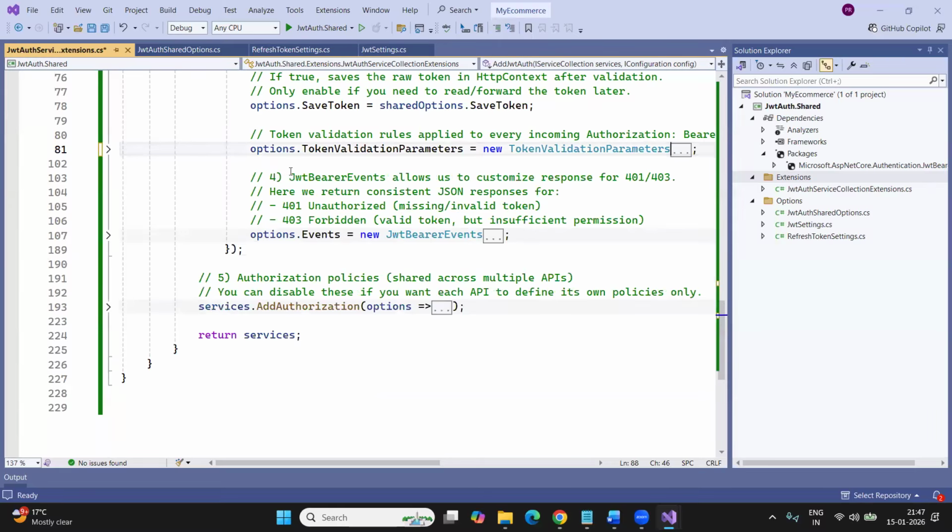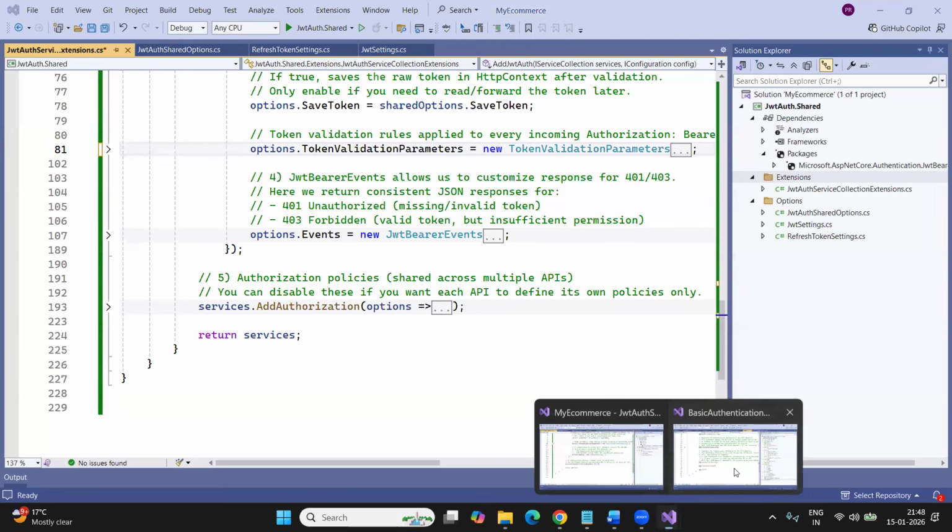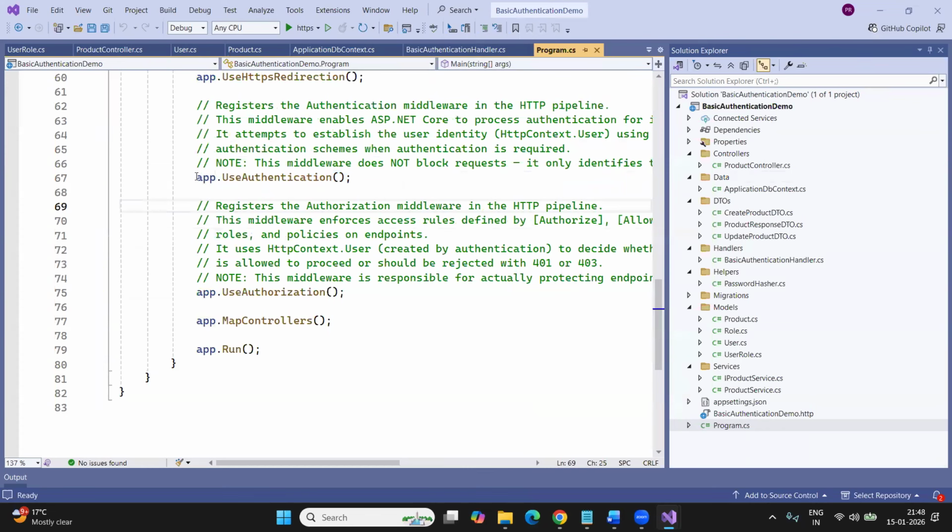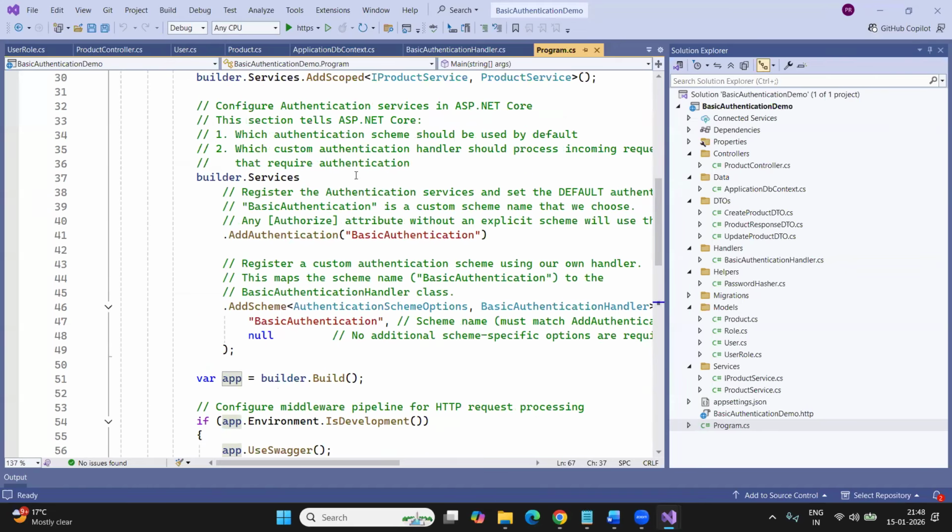At this point of time, there is no information, right? It is not going to return, it is not going to tell 401 or 403. So the point that you need to remember is the responsibility of this authentication method for each incoming request. For each incoming request, what is the default authentication you specified here, that is what it is going to execute. In this case, basic authentication.